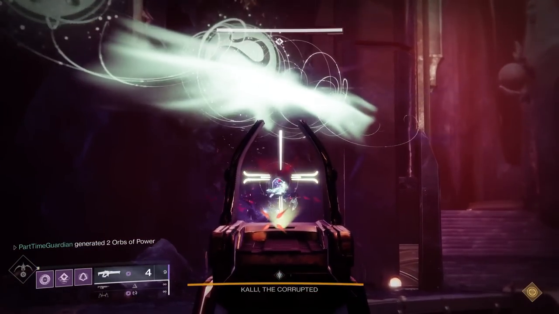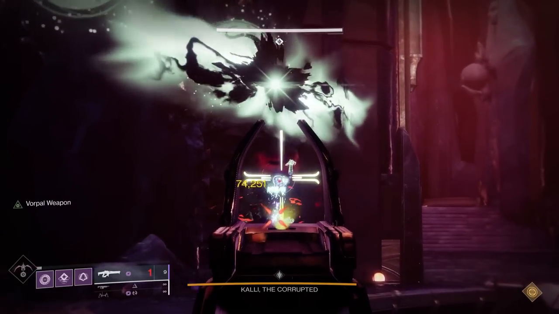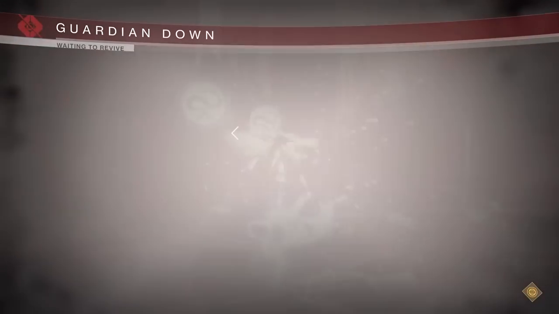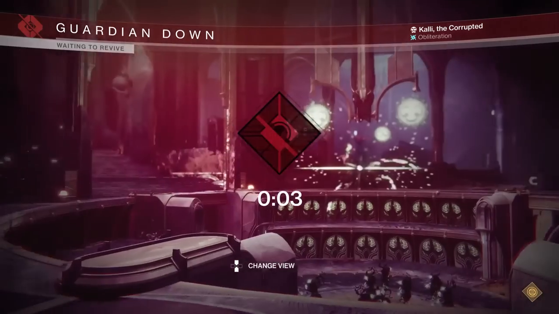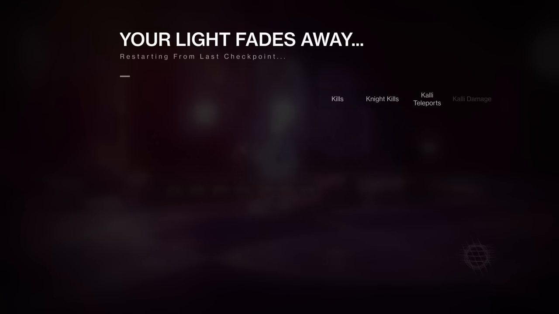So first off, let me talk about the goal of what I'm trying to accomplish with this build. The goal of this is always in endgame content, I want to be as survivable as possible. But I also want to be able to help my fire team, and I want to be able to do as much DPS as possible. And with some of the mods, and what I'll talk about here, we can definitely do that.